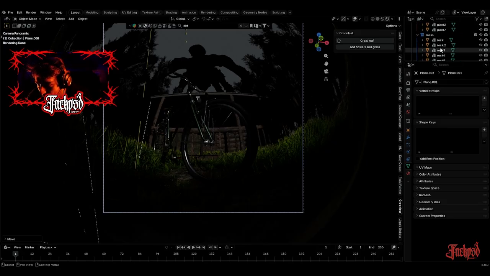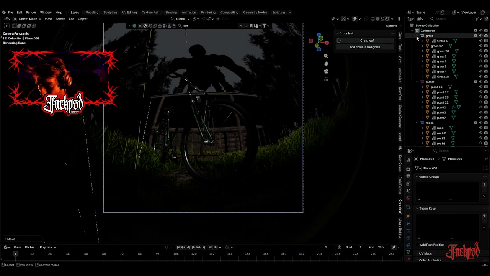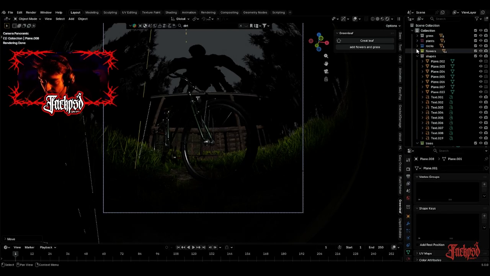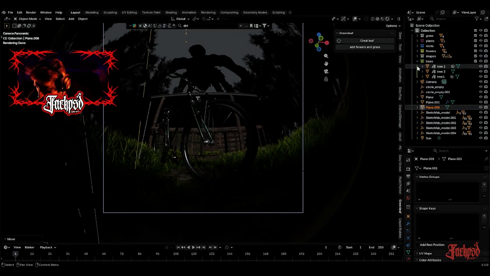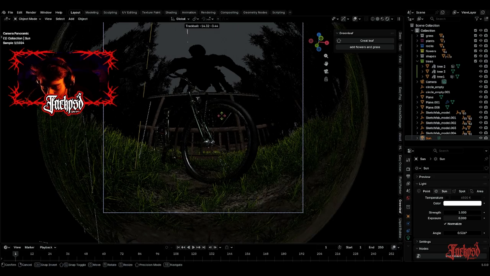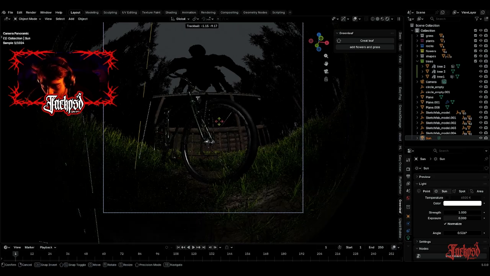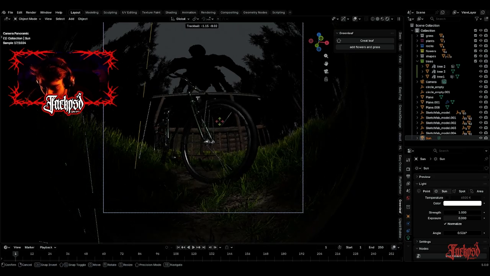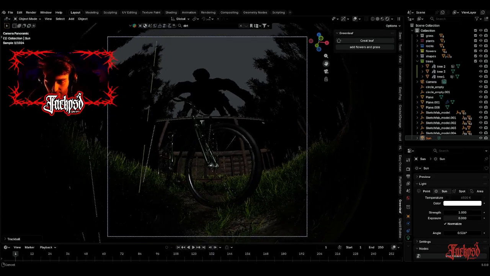Also, I'm gonna move our sunlight down again. Let's hide these panels here so we can see where our sunlight is. Alrighty, so I'm gonna grab our sun and hit double R again to rotate it again. And I just want a little bit of shadow on that tire, like that. Great.